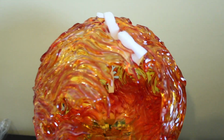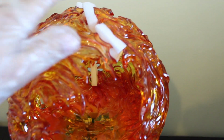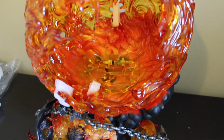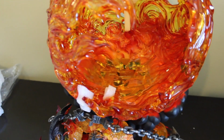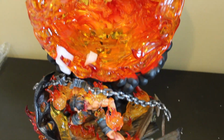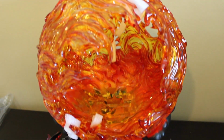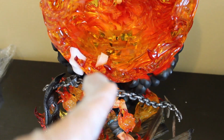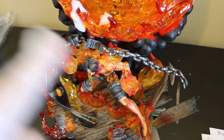And oh, by the way, I left those styrofoams there because I'm planning to put it back in the box. Maybe I will sell it. Maybe I'll open it once I have my bookcase, because I need to build one for it, because this one is huge. But I'm just gonna leave them there for now. So let me put that thing again and show the whole figure to you. Hold on.